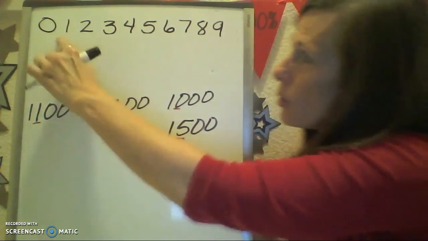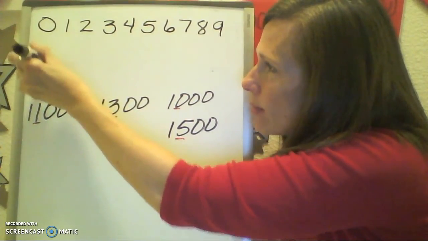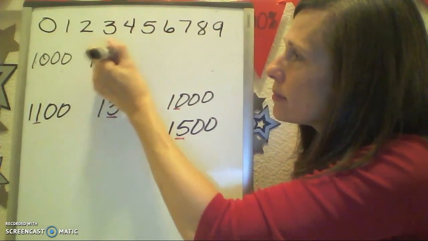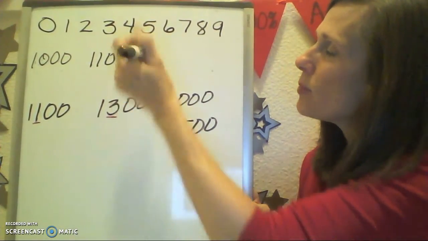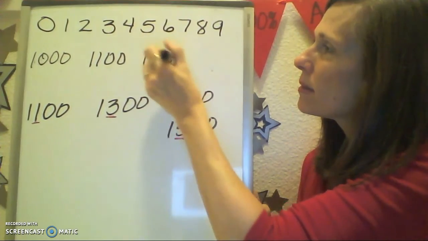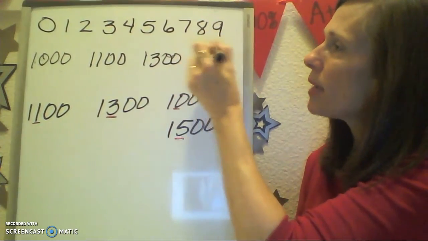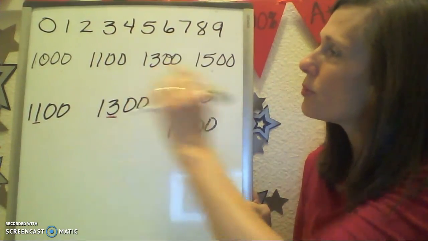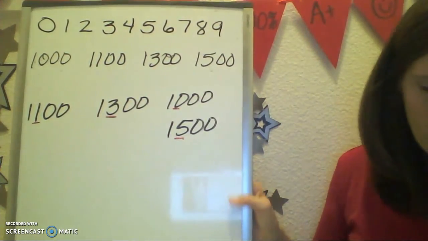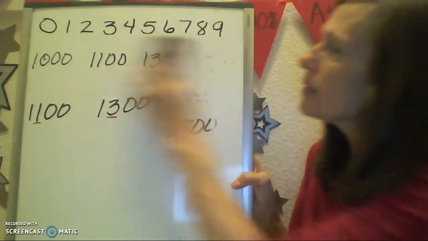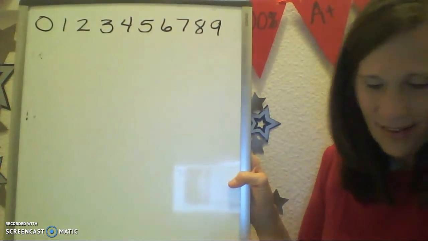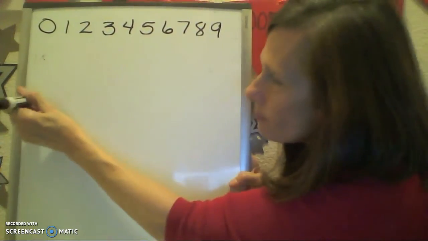So I use my number line so I know which ones go first in my number order. Well, 0 would come first, right? 1000. Then 1 would go next. Then 3 would go next. Then 5 would go next, right? Just like how we would be counting. 0, 1, 2, 3, 4, 5, right? Okay, well, let's make it a little harder. Are you guys up for that? All right, how about this one?